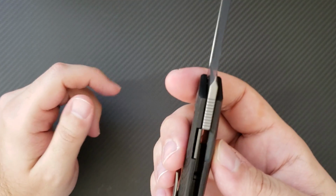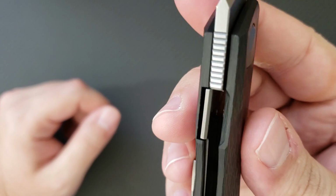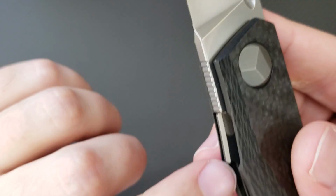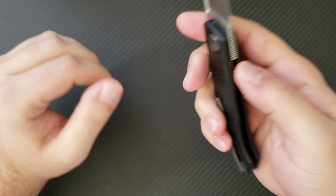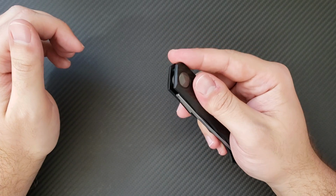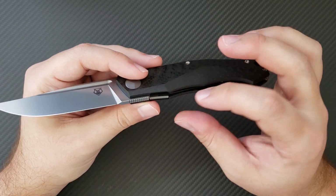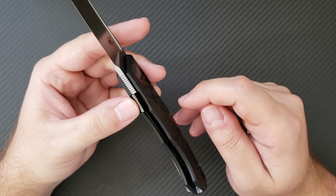The lockup is done via a subframe lock. Much like the Sigma, it has a titanium insert with a steel lock bar insert. So this is a pretty complex mechanism right here with a titanium arm fixed into the frame. You can see, just like on the Sigma, there are some screws under the clip holding that frame onto the carbon fiber frame. It's bolted onto there, and then it has its own spring tension and then a lock bar insert. There is a ceramic detent as well.